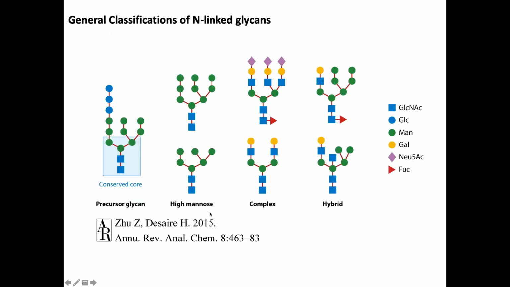These are just some of the general classifications that you can have: high mannose. So this green again is the mannose groups. Complex, where you have GlcNAc, galactose, and sialic acid groups, and you see a lot more sialic acids in things like cancer, tumor tissues and things of that sort. I remember it's been at least 10 years ago now, going to presentations and hearing that mass spec people argue over the best way to look for sialic acids.